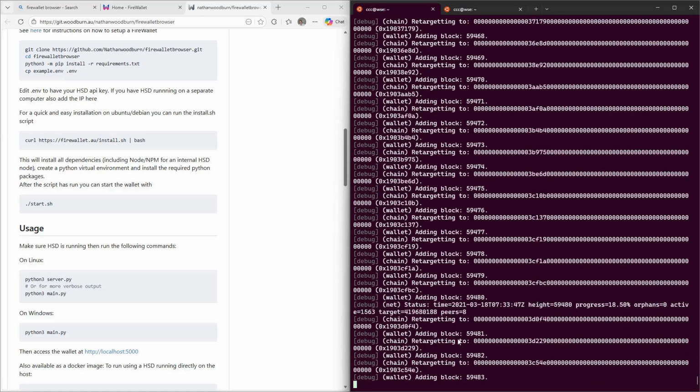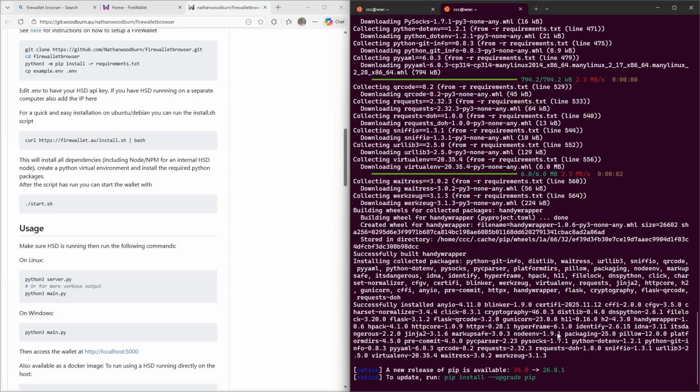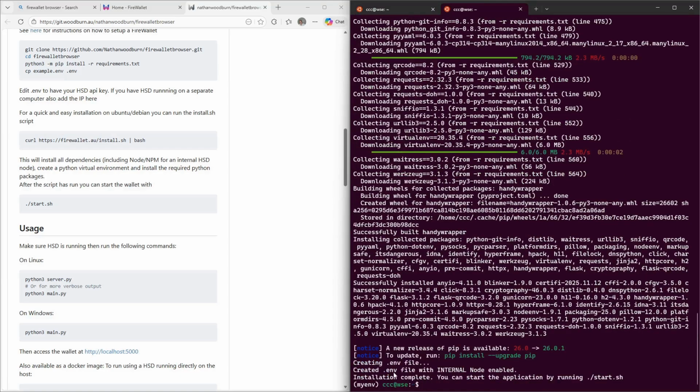The blockchain is still syncing. Yeah, create .env file with node enabled, installation complete. You can start the application by running start.sh, which is this command there.